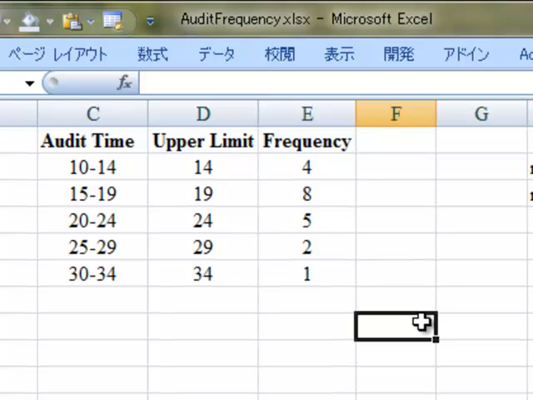So you now know how to enter an array function, the frequency function for quantitative data, to get a frequency table. In another video, we'll show you how to make a graph of this, how to make a histogram.